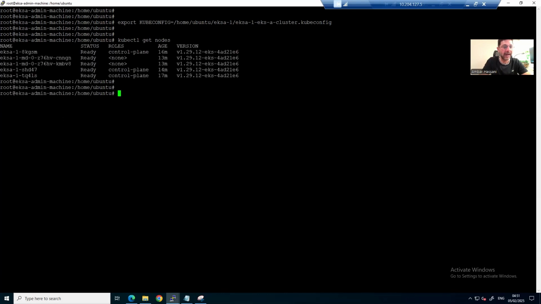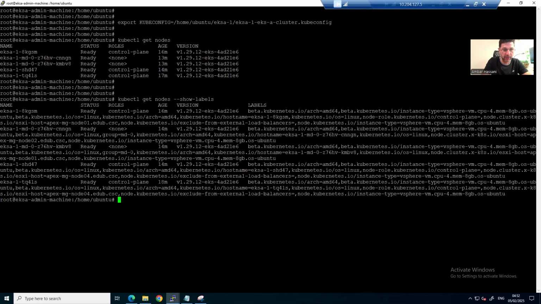Okay, so we can access the cluster. We can see the same machine names here as a part of the cluster. They are running version 1.29 of the EKS distro. I did mention that I've applied labels. This is going to be a little bit of verbosity. So let's see the labels on the worker nodes. You can see that group equals MD0 and group equals MD0. These are the 2 worker nodes on which these labels have come up. The control planes don't have this label, okay?